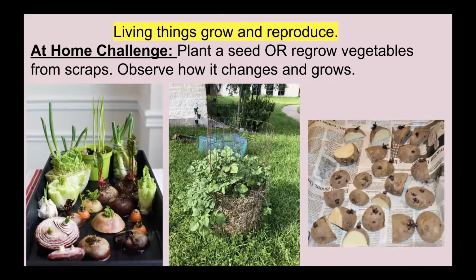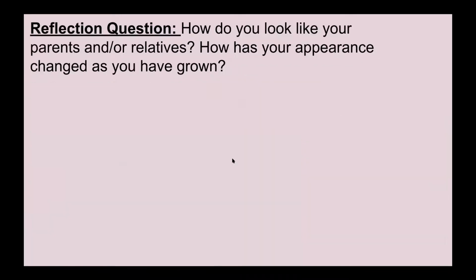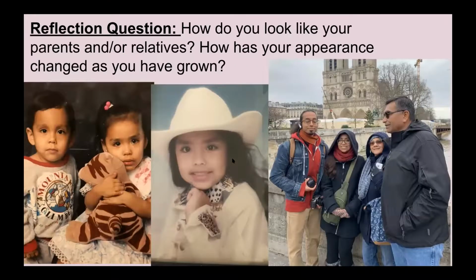So sometimes if you're done with your lettuce that you have at home or a carrot, if you chop off a piece of it and place it in water like you see in this picture, you can start it to regrow. You can also do the same thing with potatoes. I buy a lot of potatoes, but I don't eat them fast enough. And sometimes they will actually start to sprout on their own. So you can just chop those potatoes up, put them outside in some dirt and plant them. And that is what you see in this picture here. It's a potato tower.